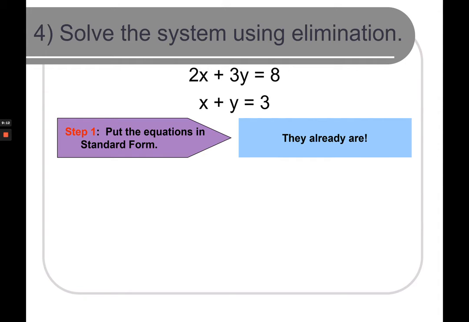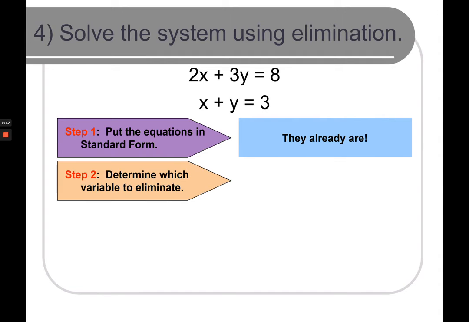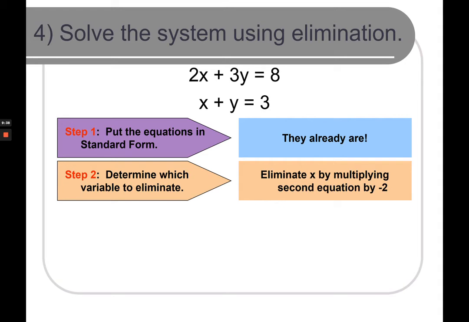We are supposed to write them in standard form, but they are already in standard form. Now, determine which variable to eliminate. Can we eliminate x by adding? Or y by adding? Can we eliminate x by subtracting? Or can we eliminate y by subtracting? Actually, neither works. So what do we do? Actually, here's another case. If that's the case, we could perform multiplication of an integer.